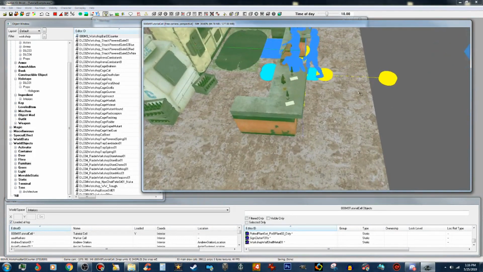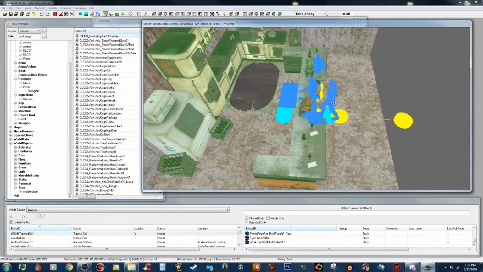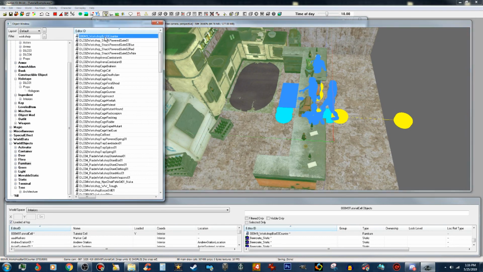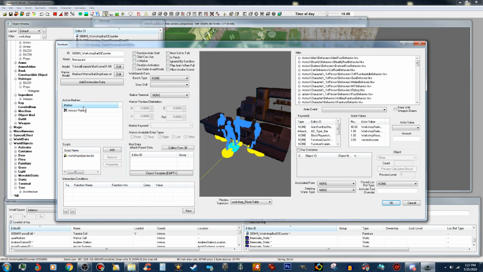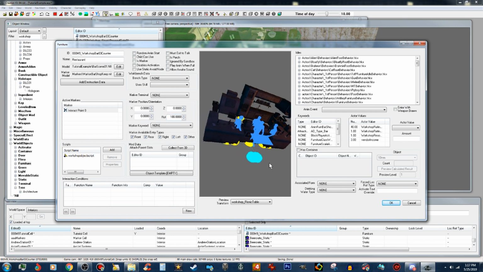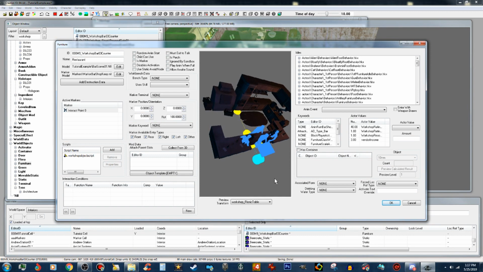you can see that the bar is turned around the wrong way. So what we're going to do is open this up. Like that. We're going to go to the markers, and we're going to rotate it 180 degrees. Just like that. That's fine.